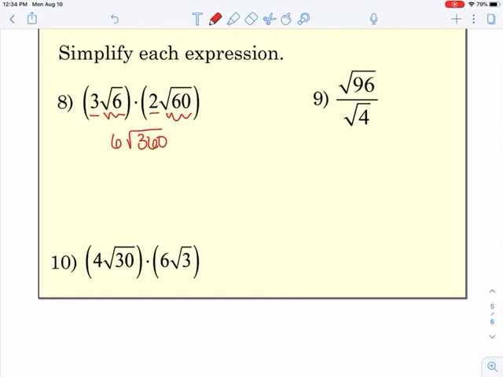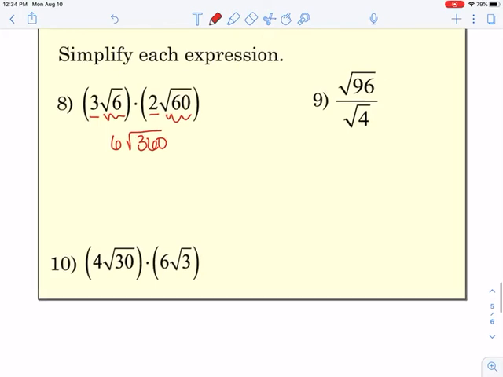For me, something's jumping out about that radical 360 right away. Those first two numbers, 36, are a perfect square. So I'm pretty sure 36 is going to go into 360. And if I do that on the calculator, I will see that you will get an answer of 10. So I'm going to bring down that 6, and then we'll break down that 360 to radical 36 times radical 10. Bring the 6 down.